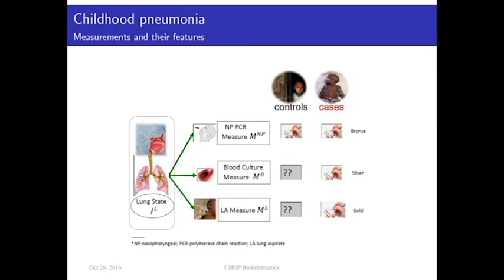Yeah? So that's the data on each child: PCR of the nose and the sputum, PCR and culturing of the blood, and in 1 in 1,000 kids, or more than that, 3 in 1,000 kids, we get a needle into the lung and we actually see what's there. That's the data. So what can we learn from that data?